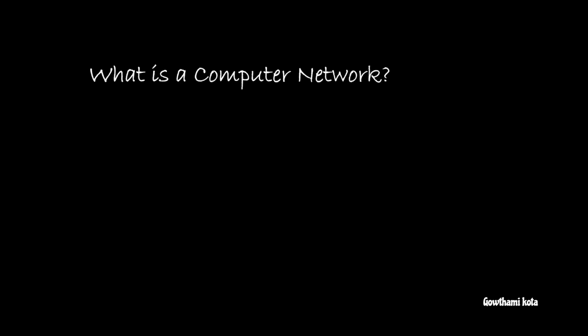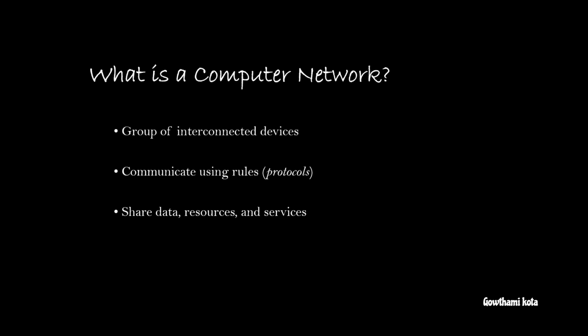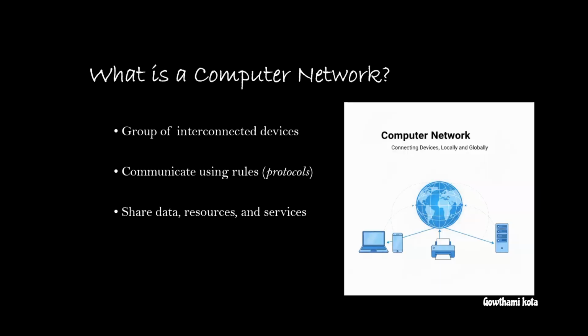Now, when we apply this concept of networking in the world of computers, that's what a computer network is. A computer network is basically a group of devices like laptops, phones, or printers, or it could be anything, connected so that they can talk to each other, exchange their information, and communicate with each other. But they don't just connect randomly with each other. That's why they follow some common rules called protocols.